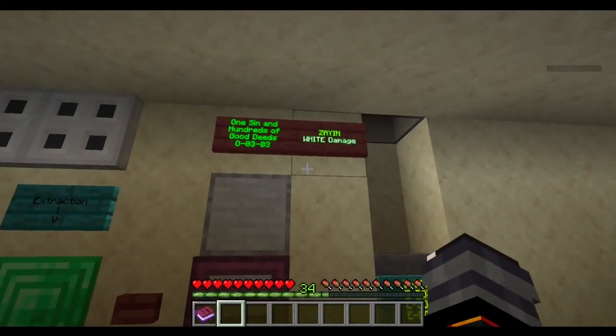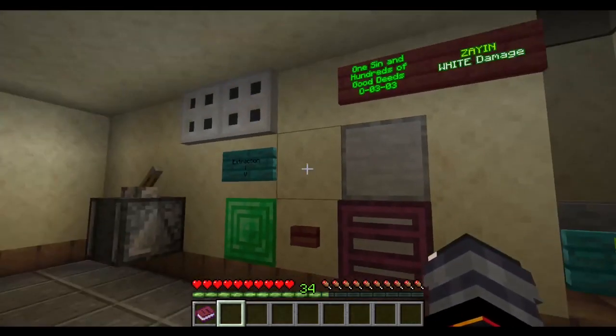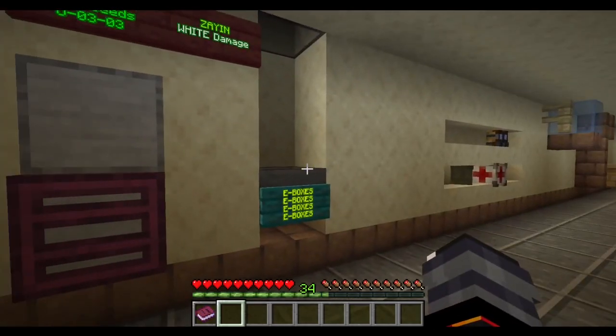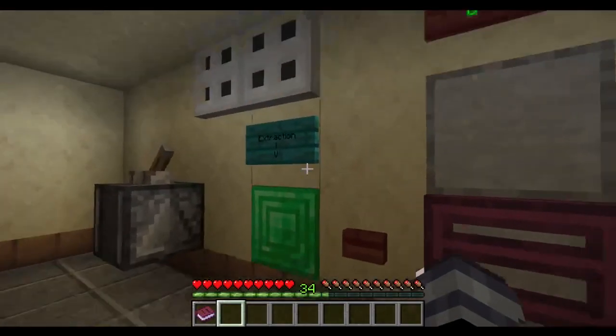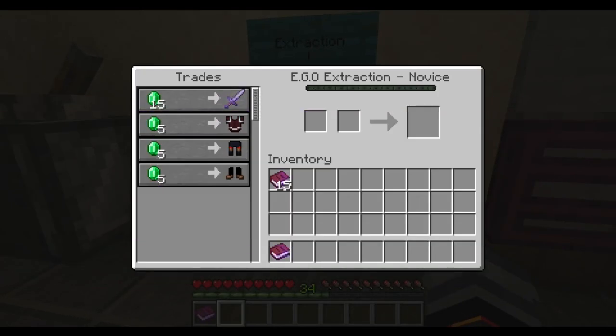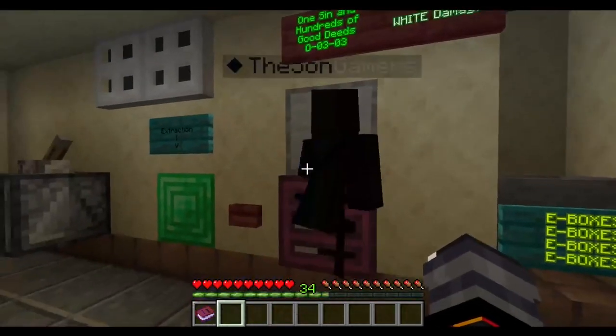Oh, I found a room. I found once in 100 good deeds. Yeah, I guess we can go do that. Don't start without me. E-boxes are here? What the hell? Okay, extraction. Oh, this is how you get the weapons and stuff. How do you choose the work you're doing?